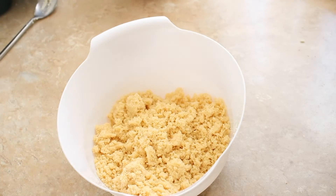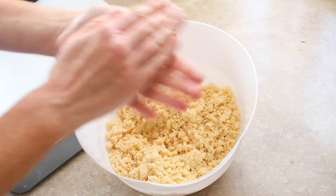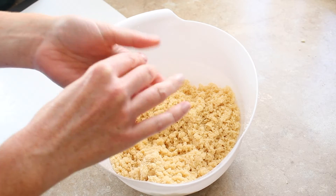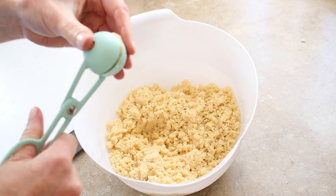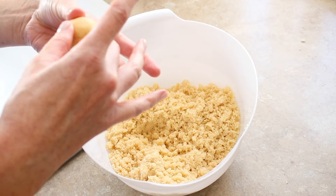Cake pops have come quite a long way since I last made them. I got myself a cake pop scoop, which is kind of like a double-sided ice cream scoop. Of course, to make them all the same size you could use a normal small ice cream scoop or weigh them out. What I found with this scoop is I could scoop up a ball, squish it together, but where the two halves came together it was a bit loose in the middle. So I used it to get the right amount, then squished it further with my hands, put it back in, and pressed down to squeeze out any excess. Then I opened it up and pulled out a very perfect ball, all the same size.